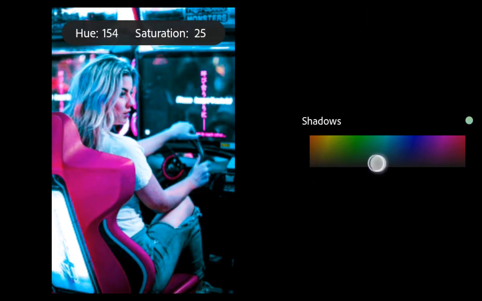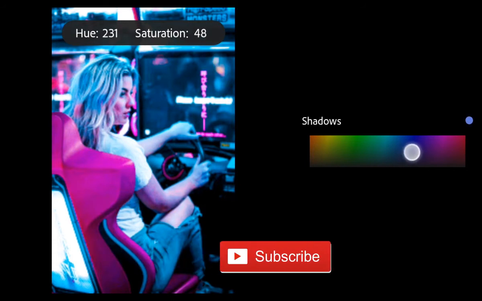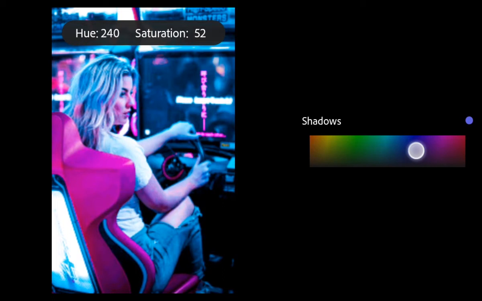Hue 252 and Saturation 8 for shadows. And done.